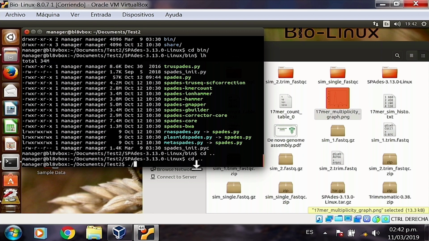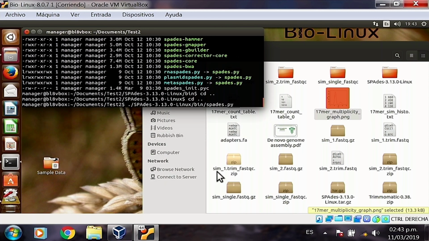It would be better if you jump closer. Then we select the program. What is the program? We just saw it. It is SPAdes Linux bin spades.py.